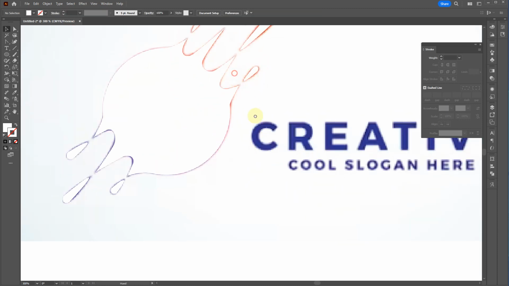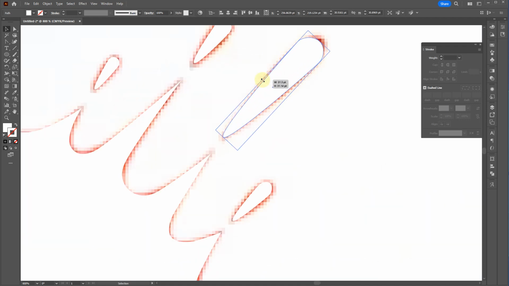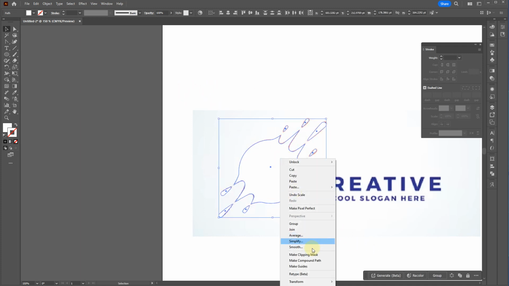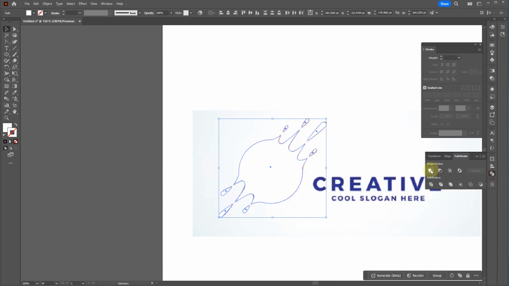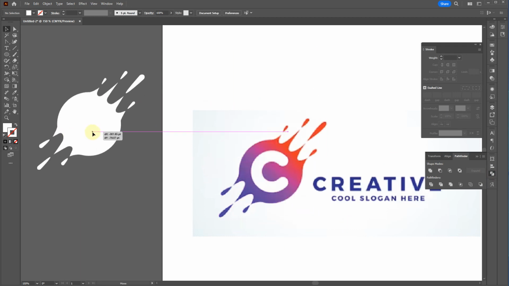Okay, so hopefully everyone is out of fast forward mode right now. So I have all these different little chunks right here. I'm going to go ahead and select these. Well, we could do group. Something else we could do is Pathfinder and just do a union, and that will actually make all of these part of the same thing right there.